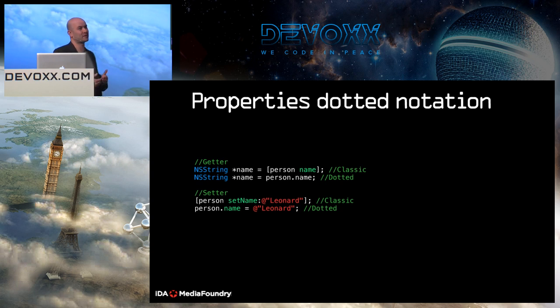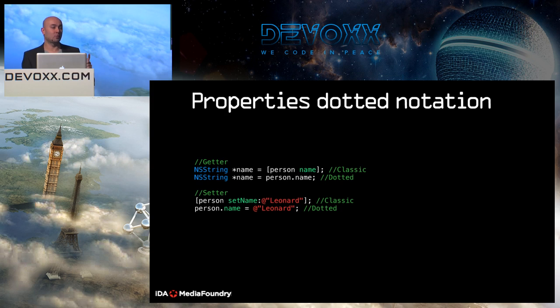Now, to work with properties, this is, again, a little bit special. So we know now that we have a name method and a set name method, but we can call this in a specific way in Objective-C. Instead of using the bracket notation, since it's a property, you can use a dotted notation. Again, this is a bit strange because I told you that methods are called without a dot and with brackets. Well, in this case, with properties, you can shorten that and use the dotted notation.